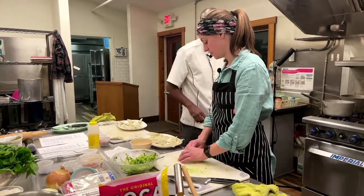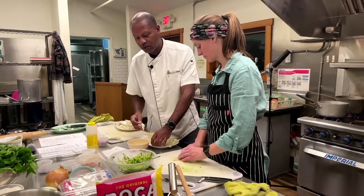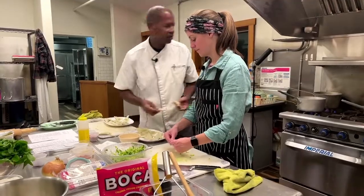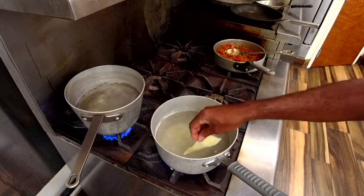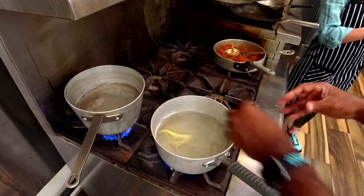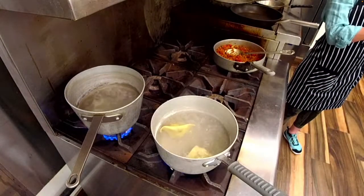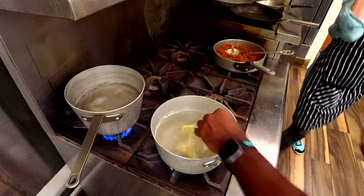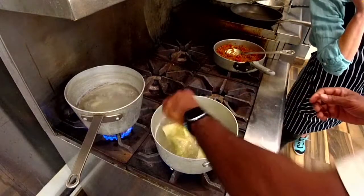So with the water, let's do just a sample, and after that we can do the rest. I just want them to see it. Just a few. I dip it first in the water, and pray that it doesn't open. I'm pinching. No, it's still doing well. You pinched it really well, yes, good. Okay, so we want to put a few at a time.